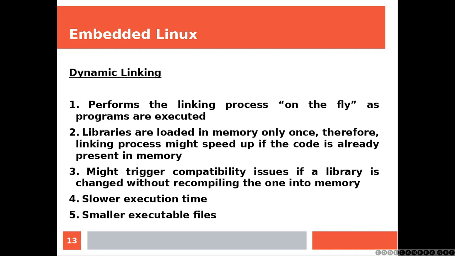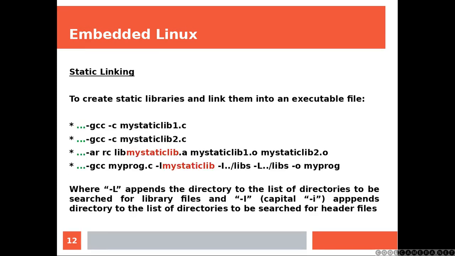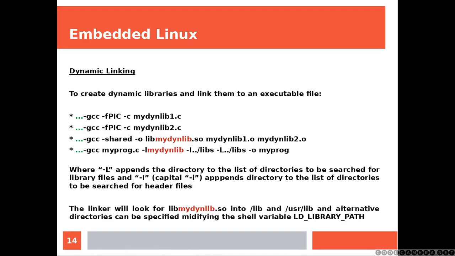Dynamic linking results in slower execution time but smaller executable files. Let's have a look at how you can create dynamic libraries and how you can use them. The first two lines you are compiling your library, pretty much similar to the flags we were using before. Line three is different because you are not creating an archive for statically linking your library — you are creating a shared library. The extension of the file is .so instead of .a. And line four you use the same procedure as before: minus-l plus the name of the library.